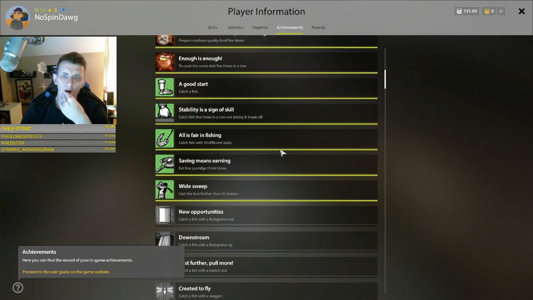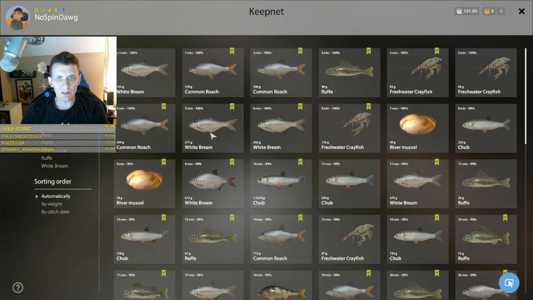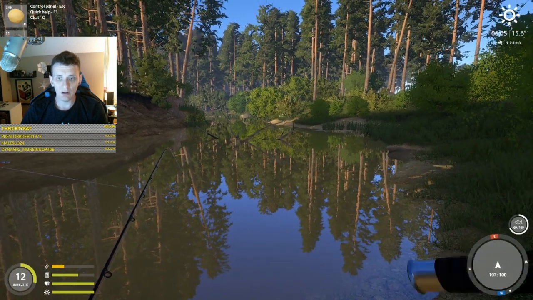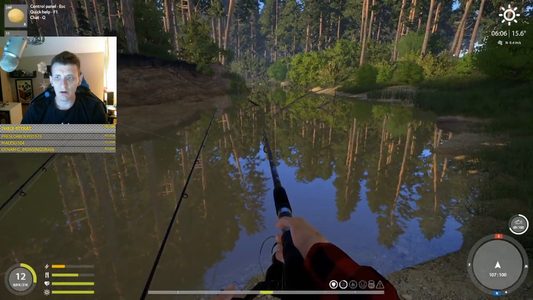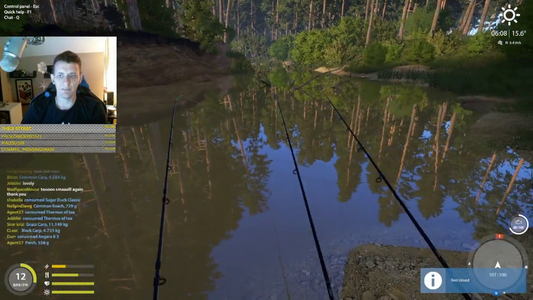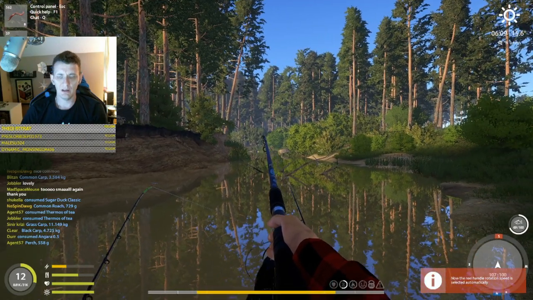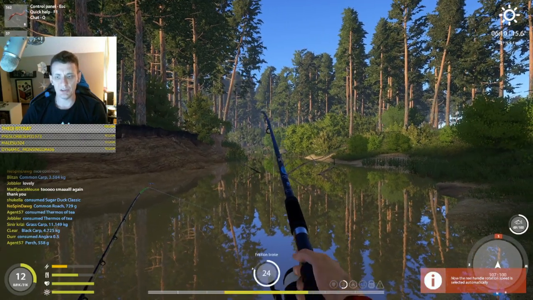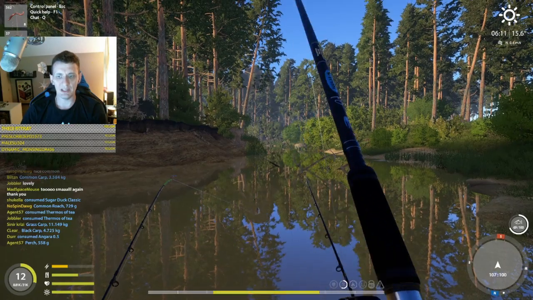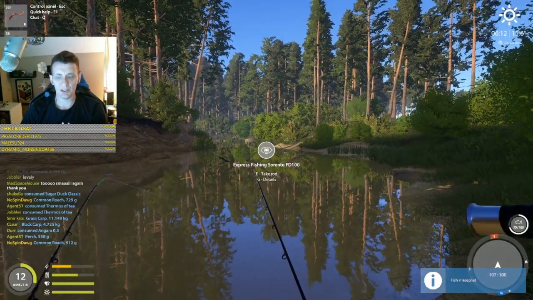Catch fish with 10 different baits. Hey, what was that we just caught on the sweet dough? Oh, it was a white bream. Okay. Well, it might be worth trying sweet dough here during the night for white bream. They actually did go for that. So that achievement we got was catch fish on 10 different unique baits. So I guess catching a fish on sweet dough pushed us over the edge there.